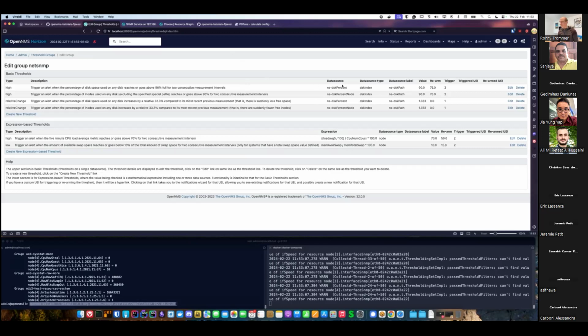Or just use the default threshold here and fill up a disk on a virtual machine with dd or whatever. Just create a large file and see how it works.